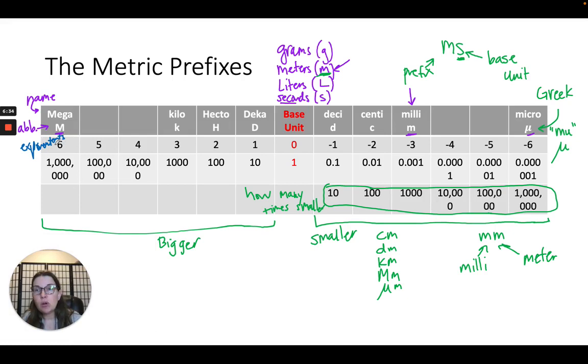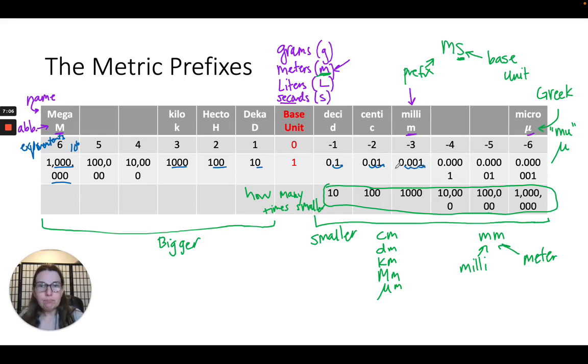Okay, that says exponents. Basically, this is counting how many zeros there are. So like in a million, there are 6 zeros. So I put the number 6 there. It can also mean 10 to the power of 6, like that. And over here, there are 5 zeros. Over here, there are 4 zeros. 1,000 has 3 zeros. 100 has 2 zeros. 10 has 1 zero. And then the negative exponents mean we're moving the decimal point that many places. So we can move it 1 time, 2 times, 1, 2, 3 times, and so on.